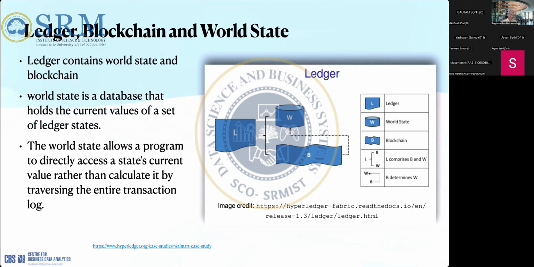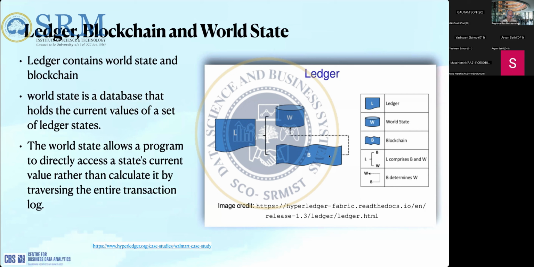But here it's not the case like that. Since it's a permissioned blockchain, you know all the entities. So there is no scope, or at least the scope for malicious behavior is very limited. Even if something goes wrong, you can easily trace it back. So that's why, rather than validating the whole blockchain for figuring out the current values, Hyperledger comes with an architecture.